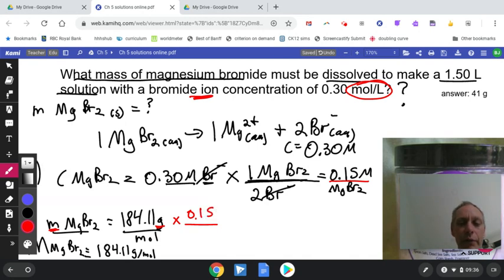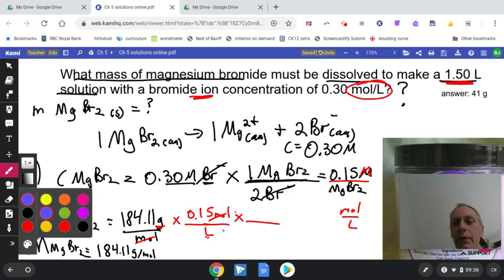0.15 moles per liter. Remember that capital M is the same as moles per liter. And so I'm writing this in here so that I can cancel out the moles. Now I still have liters to cancel out. And here's my liters. Let's change colors. So do I put it on top or bottom? Top. 1.50 liters. So you can see how we're solving by units, canceling out all these units.